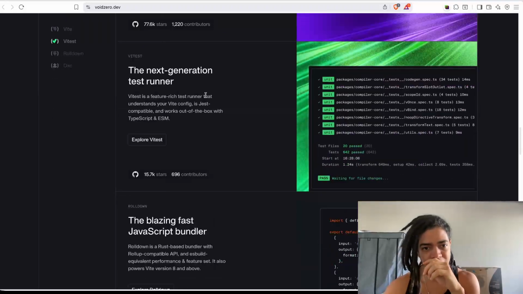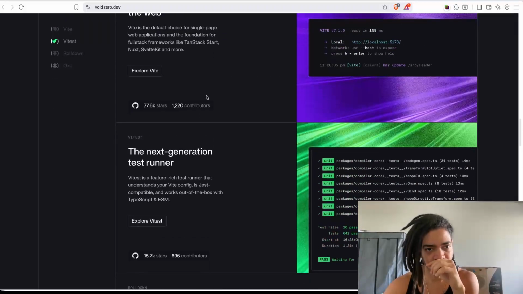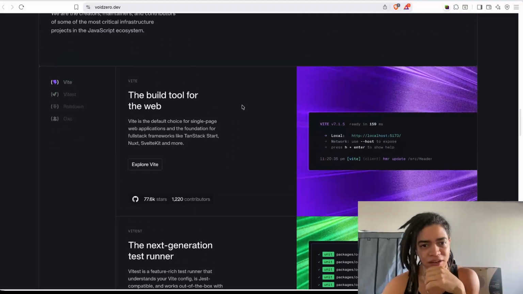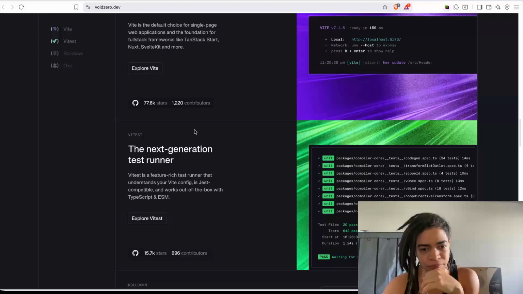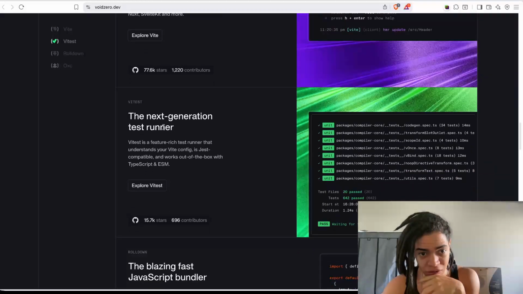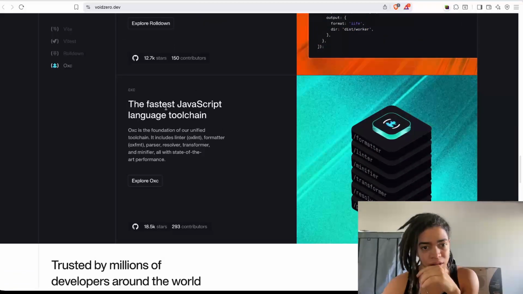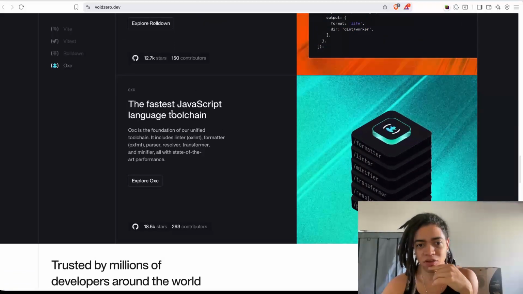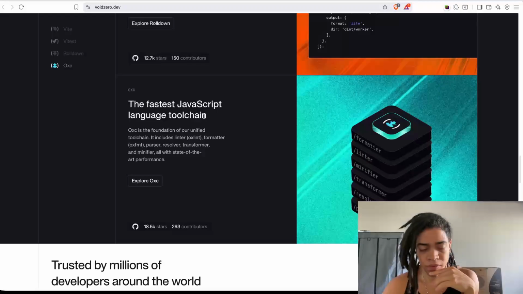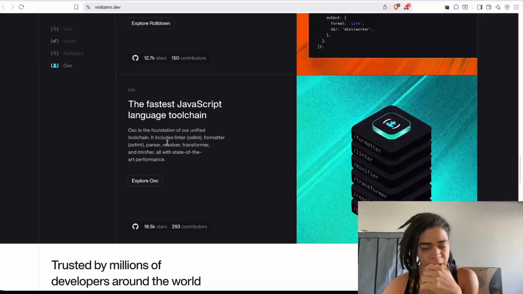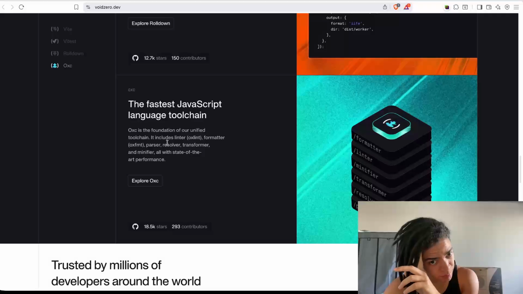They have now the build tool for the web, the test runner, right? The bundler, the blazing fast JavaScript bundler, and this OXC, which is the fast JavaScript language toolchain. So OXC is the foundation of our unified toolchain.